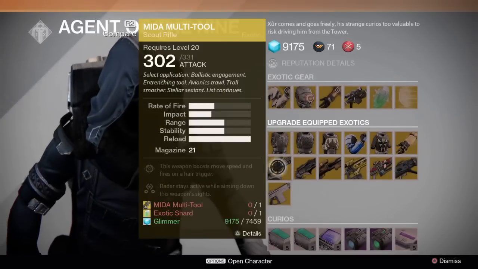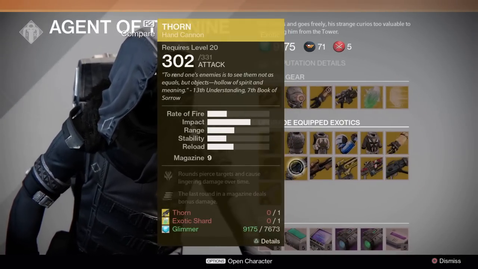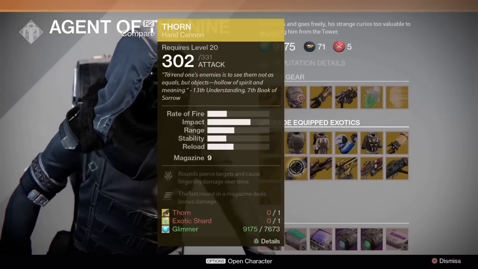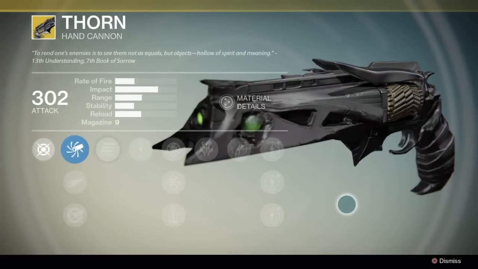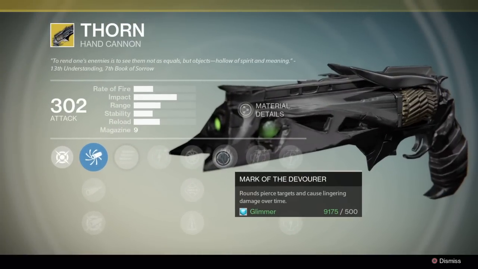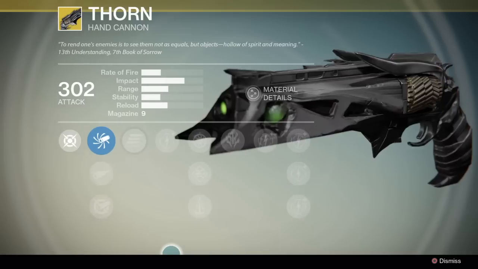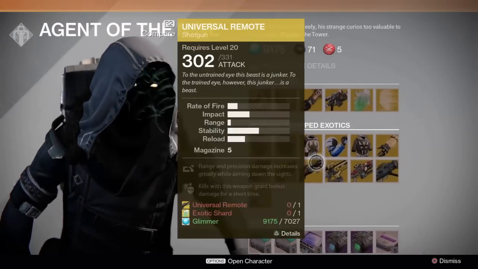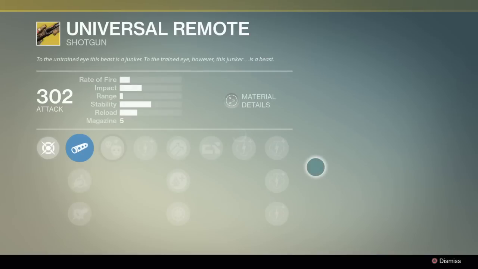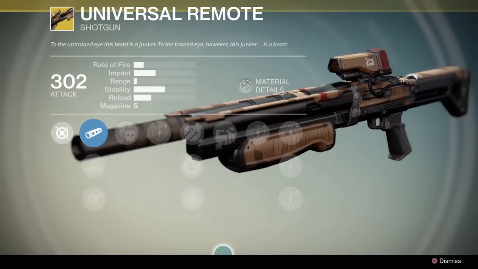Moving on to the next upgrade for weapons, we have Thorn. Thorn was available last week as well, and I really hope we're not going to continually see this weapon up here on this chart. However, in the last exotic buff update, Thorn became a very big player in both PvE and PvP. Mark of the Devourer allows for great damage over time in PvE and also in PvP. Definitely worth an upgrade.